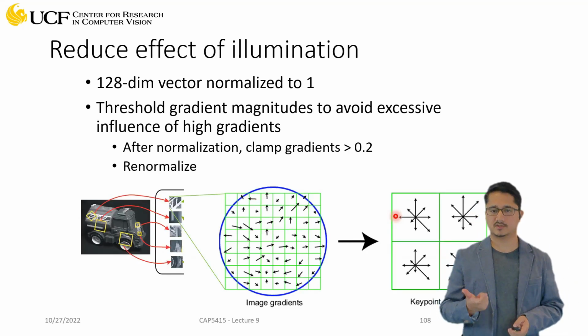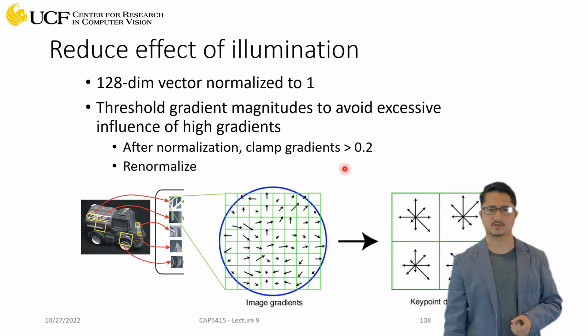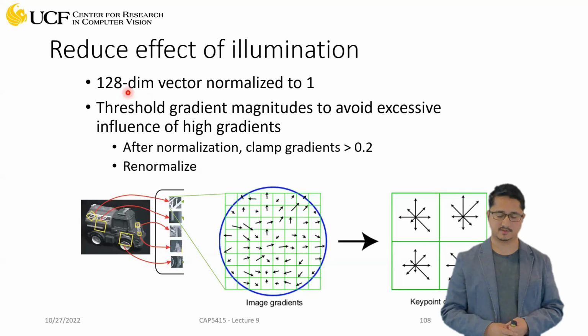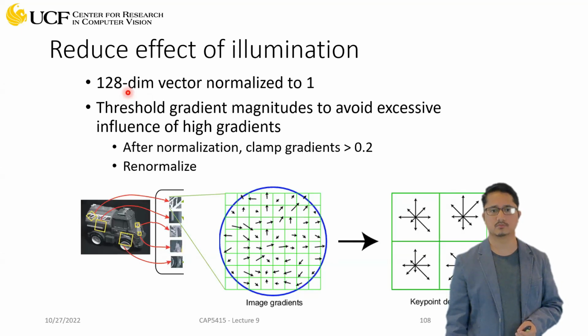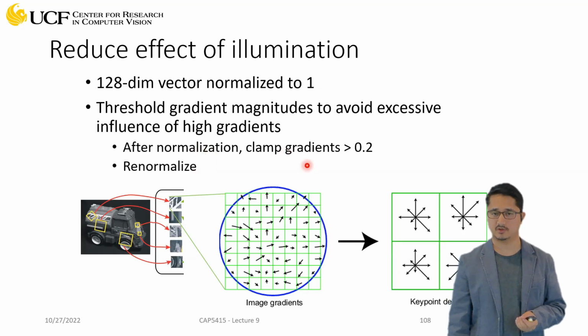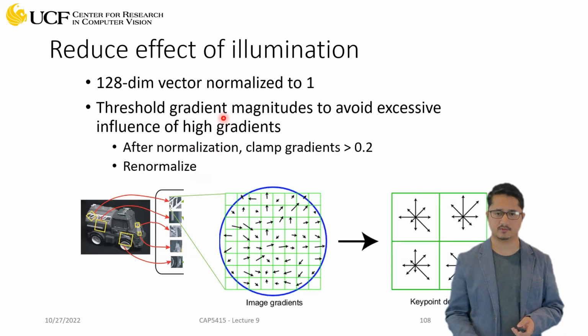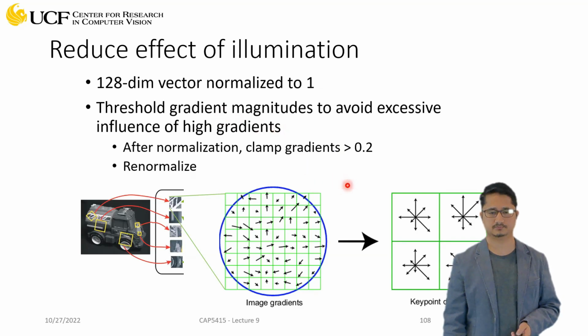Once you have the descriptor, you can perform all those post-processing steps, for example, normalization. This is again the same as HOG. It's nothing new. And again, for normalization you can have different variations. We discussed that you can have L2 norm, L1 norm, or you can do double normalization: first normalize, maybe clamp higher values, and then renormalize. All those are different variations, but the whole idea is you just want to normalize your feature vectors.